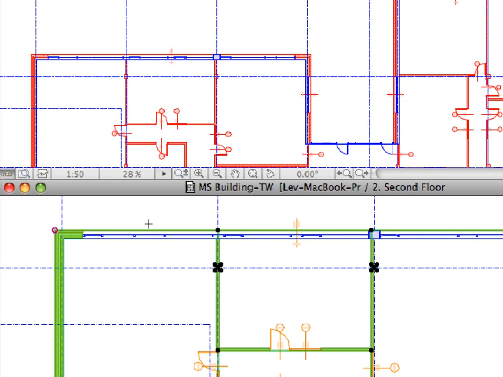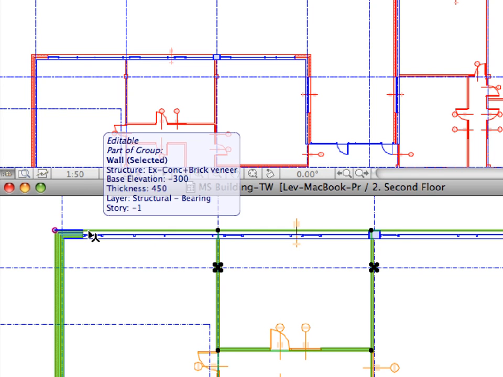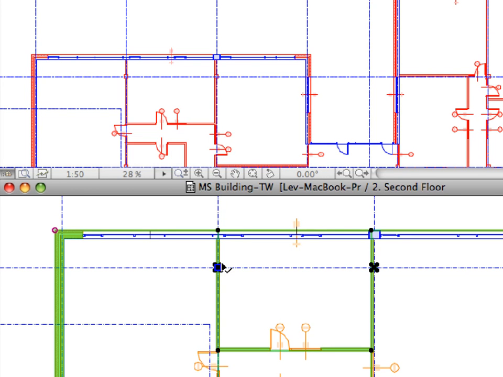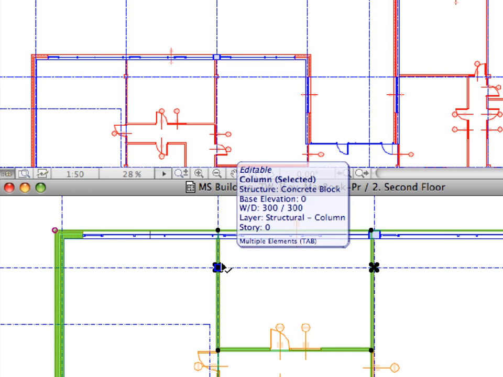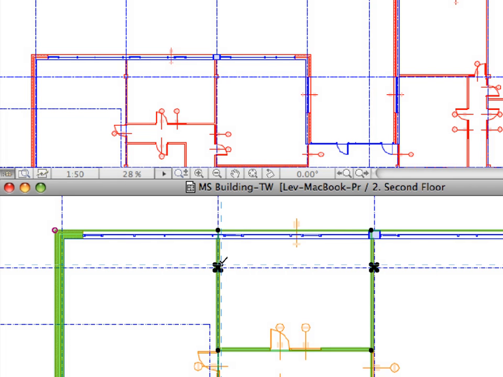The local ArchiCAD Teamwork project has a real-time connection with the Graphisoft BIM server. All design information is sent and received instantly to all the members of the team. Please note that element reservation information is handled in real time by the BIM server. Modifications to elements are updated only after issuing the Send and Receive Changes command. Press the Escape key to deselect the walls and columns selected by Mary.